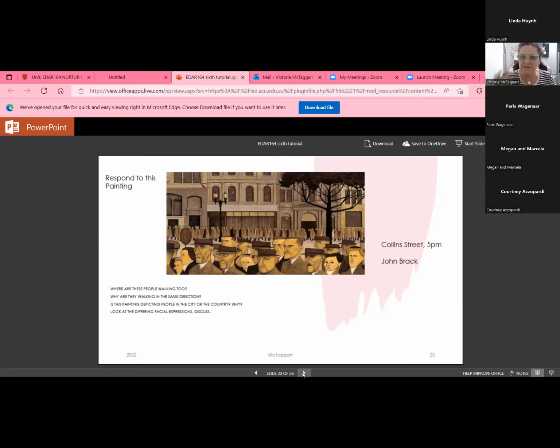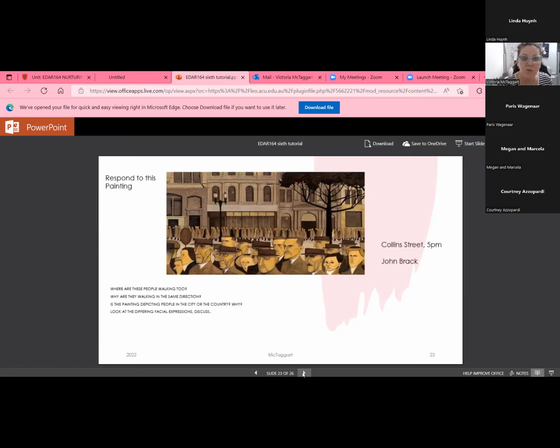So in discussing or responding to a piece of work, you're trying to incite a lot of dialogue, a lot of discussion, okay? So not using closed questions, but using open-ended questions. And you're tapping into their prior knowledge too. If they are children who come from the city, then they may have been involved in walking down a city street. If you have a country school, you still might be able to tap into their prior knowledge of walking in a city, what it's like, how busy it can be at peak hour.